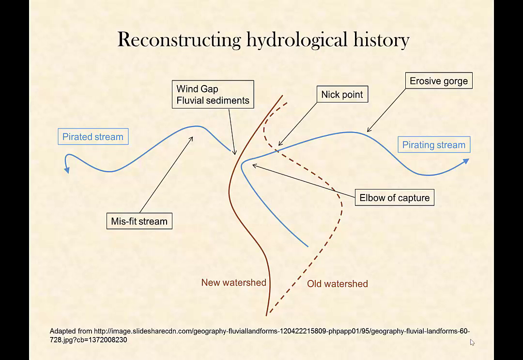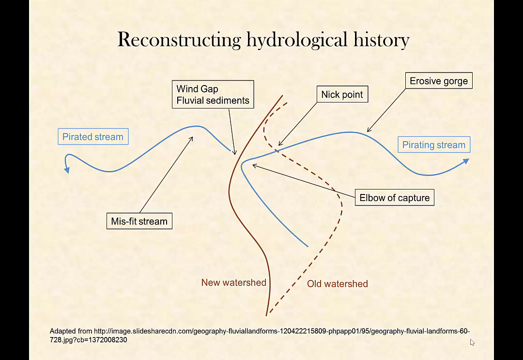There is also the eroding stream. These pirating streams are mostly highly erosive, so they tend to be in gorges and chasms downstream, showing their erosion. Also, as they erode, we've got a stream coming down like this, and the other stream with a steeper gradient erodes into it, and you get what's called a nick point, a change in the longitudinal gradient of the stream.